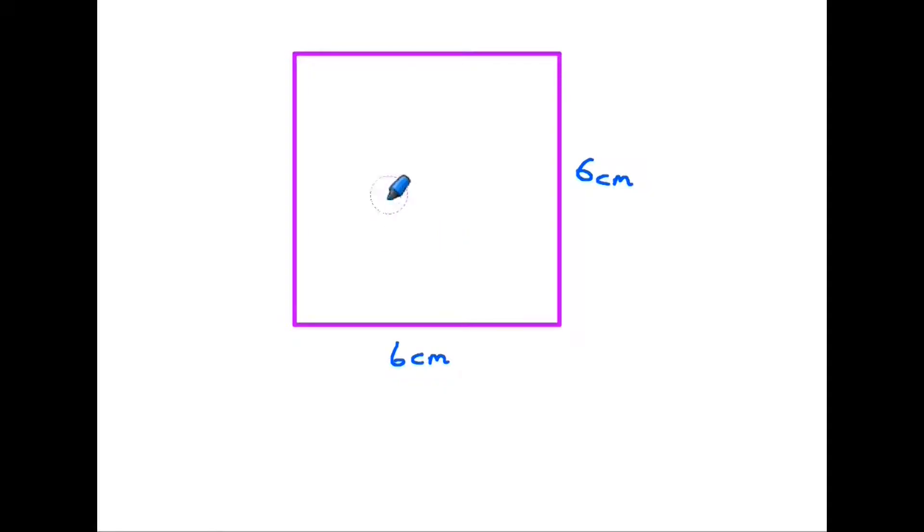So let's start with a square and let's be clear about what we are looking for. We said that the area is the bit in the middle. It is the surface that is covered by a shape. In this case it's how much surface is being used up from corner to corner, side to side by the square. This square is six centimeters on either side.